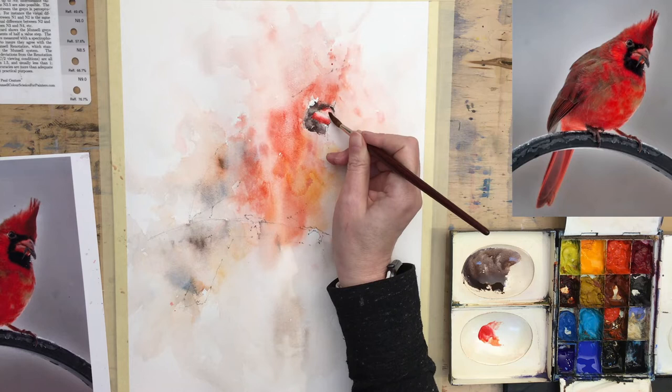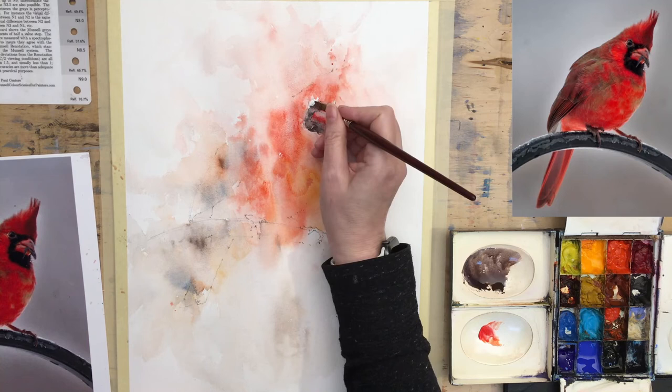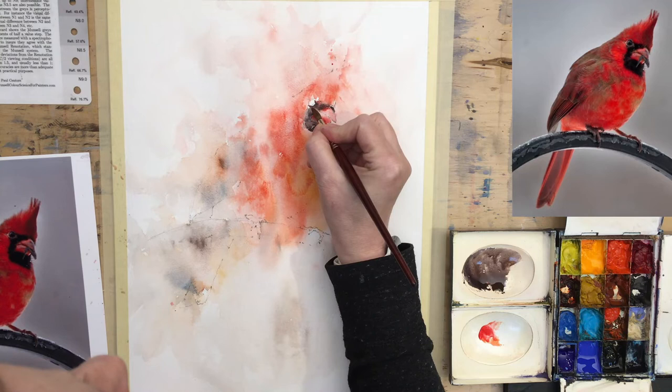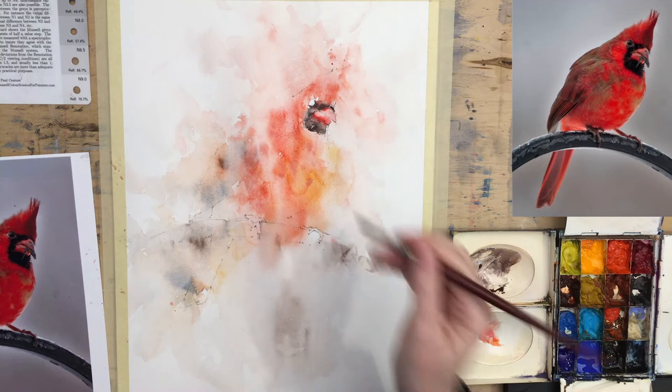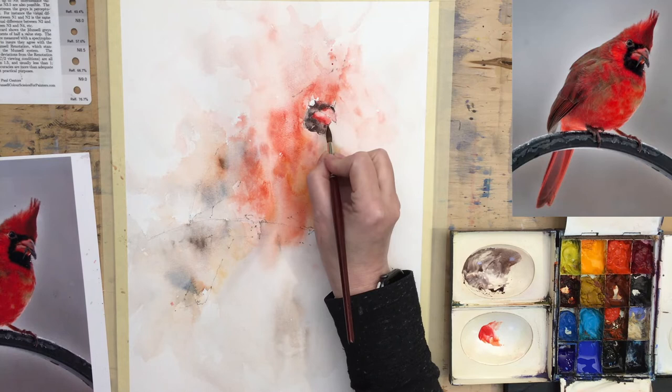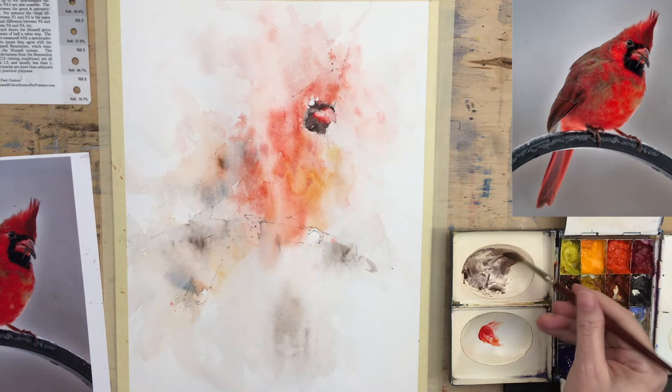I'm wetting the paper. I'm going to let that bleed into the dark. Should probably define the eye whilst we're here, I think. Leaving that very crisp around the eye. If we want to go back in at the end and crisp that up, we can just put a bit more dark in here. And this will likely be the most crisply defined piece of the bird right now.